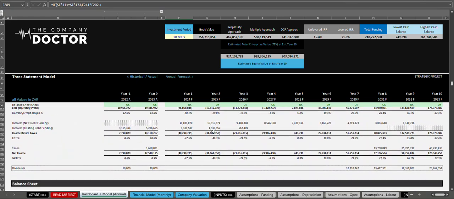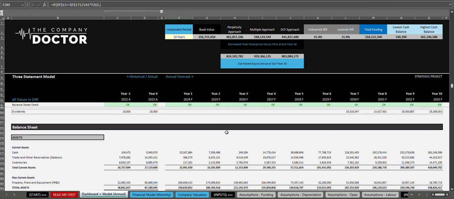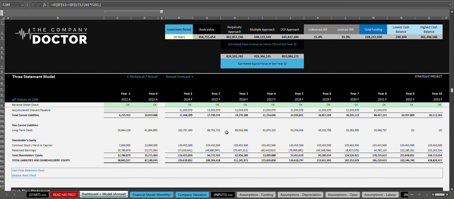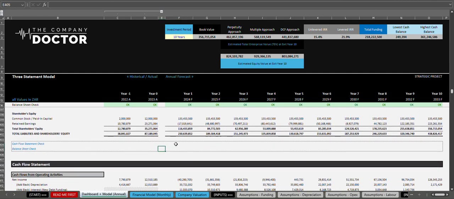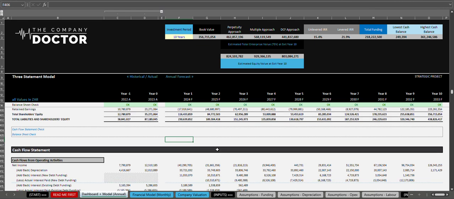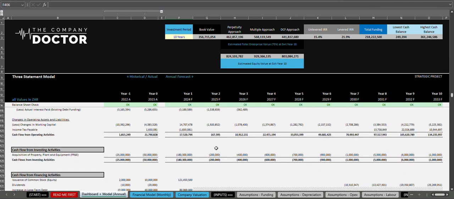right through to the net profit, net income. There your balance sheet updates. All these checks are in place to ensure that everything remains at zero. Just to reiterate the fact that all these checks and balances are put in place not only for the purpose of keeping the model viable or checking for errors, but also to give you an indication once you go through the model to make sure that there's no errors that have been made in your calculations.